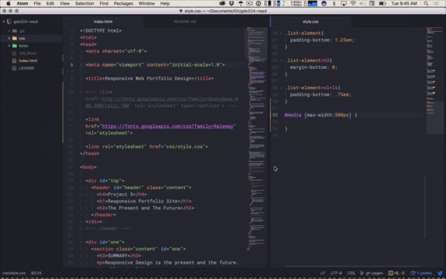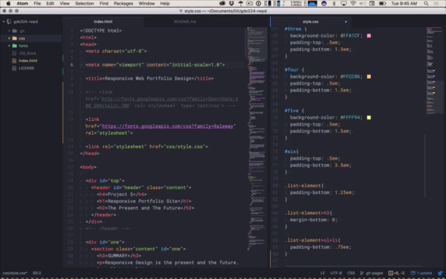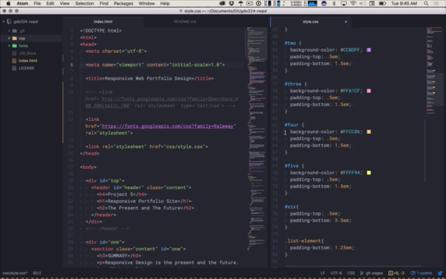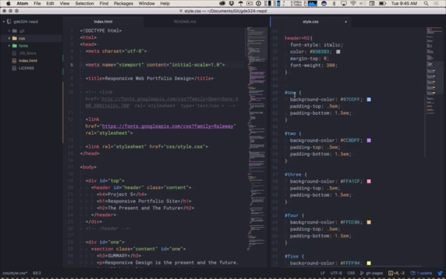Okay. All right, so what we're doing is saying, hey, media, for everything below 300, so once you've hit 300 pixels, the max width of 300 pixels, everything inside here you should use, okay? What you can do is you can overwrite rules that you've set up here.